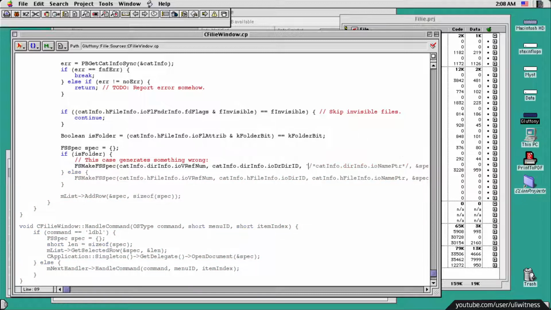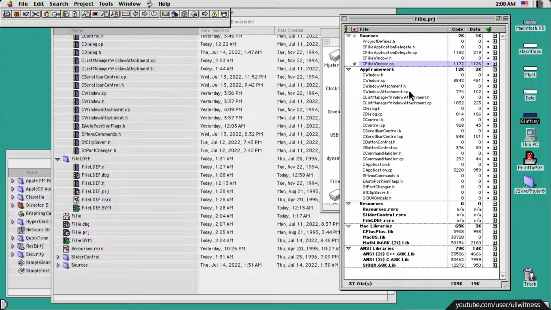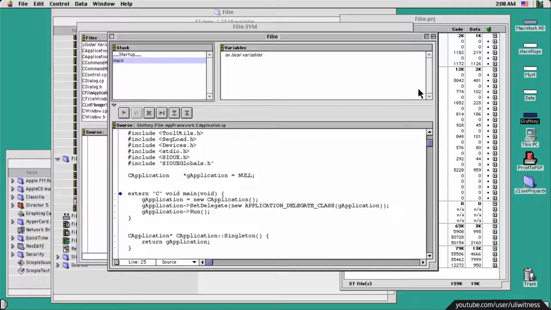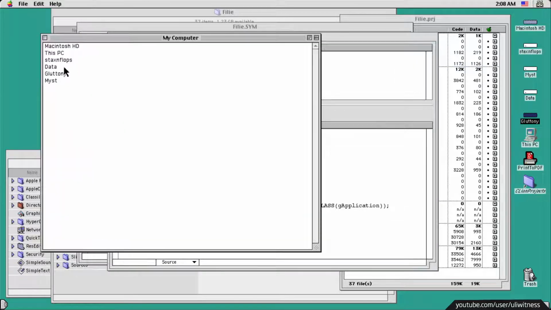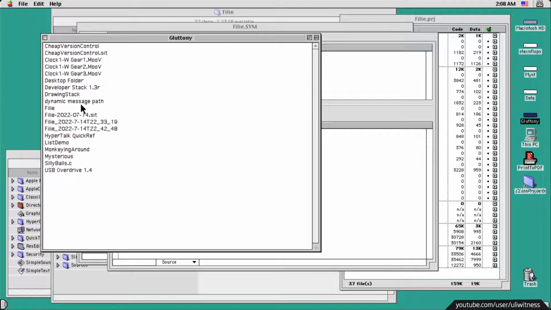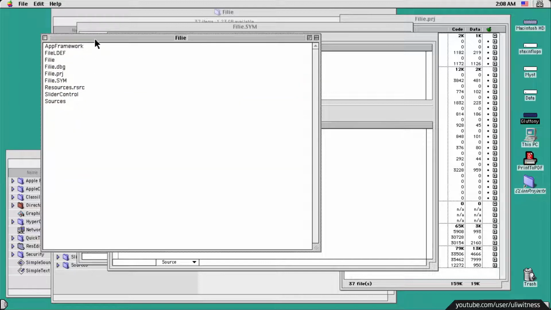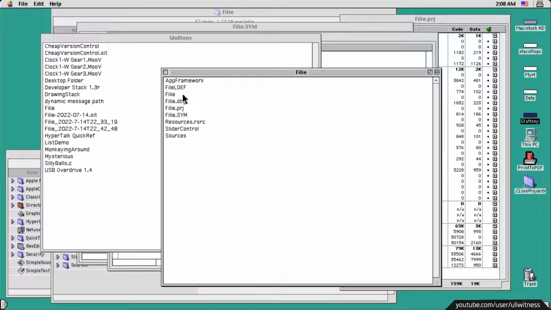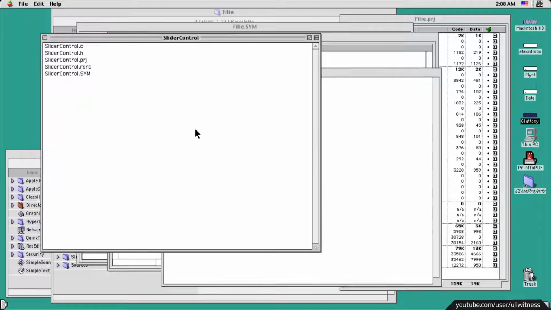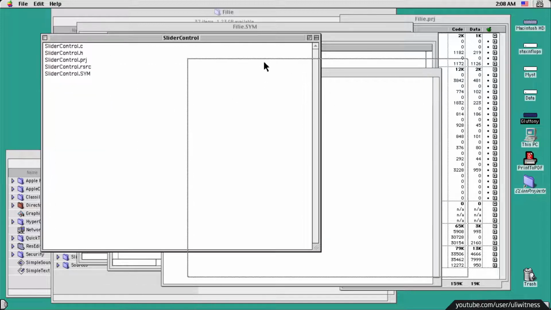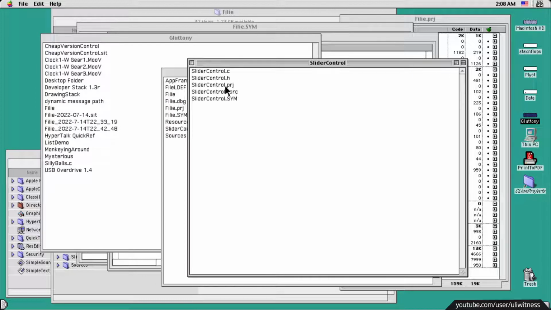Because maybe this is the directory ID of the folder itself. Okay. Ha! Fixed it. Okay, now we only have to implement proper staggering of windows.